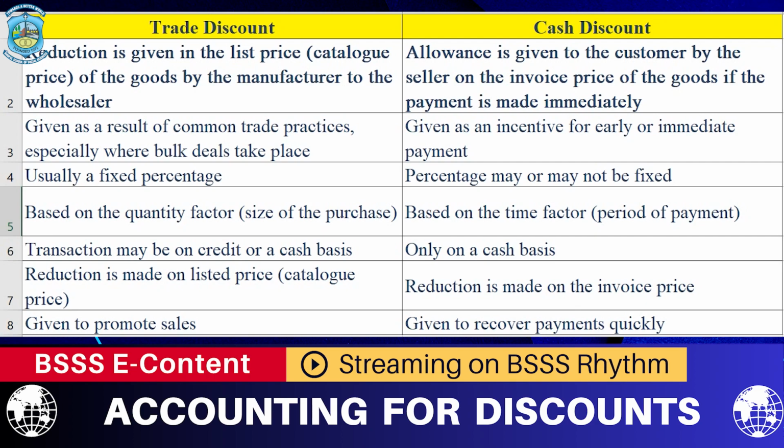But when the buyer wants to purchase the goods in bulk, that is in large quantity, then he may require some discount. So, the discount that is provided by the manufacturer to the reseller at a reduced price, that difference between catalog price and the actual selling price is known as trade discount. So, let us learn first about trade discount and its accounting.